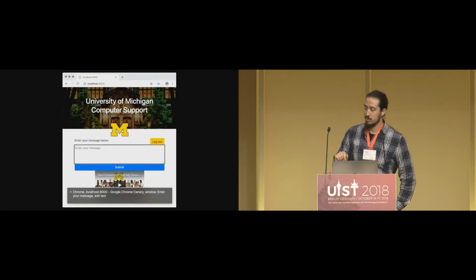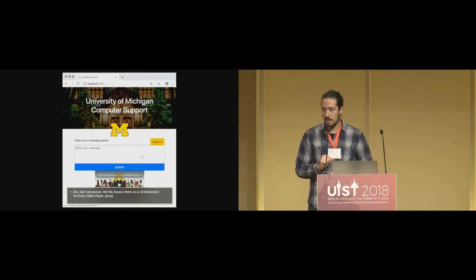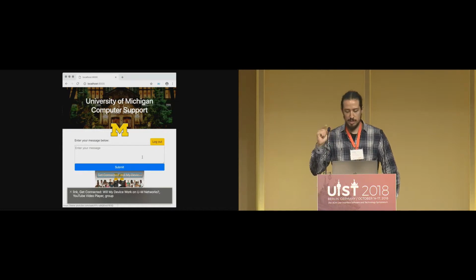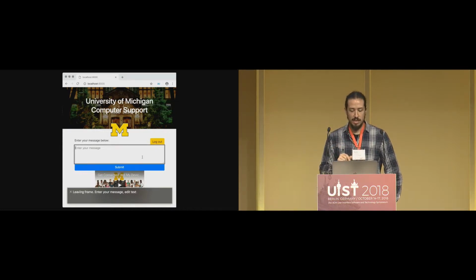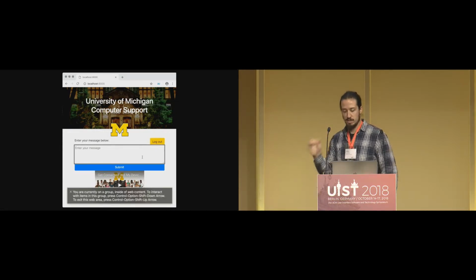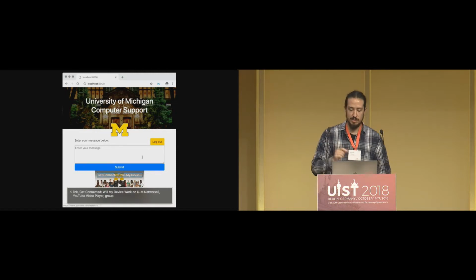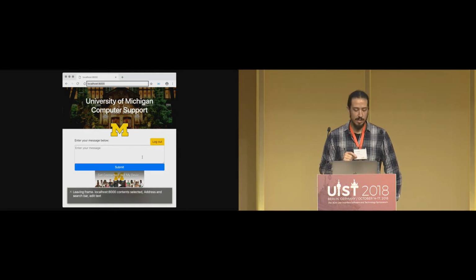But if you do this with a screen reader, there we go. It turns out you cannot actually tab over to the logout button, so you can't select the submit button, and the logout button actually listens for a mouse down event, which not every screen reader is actually going to emit.